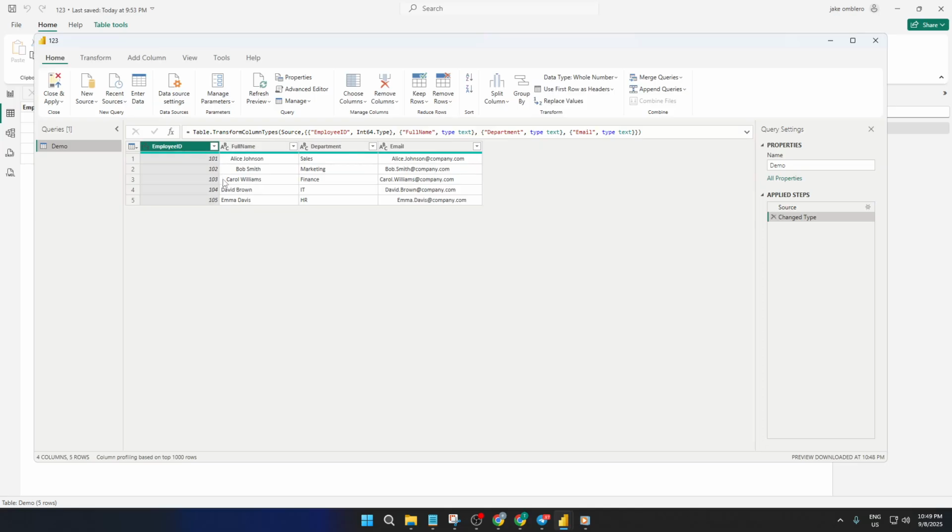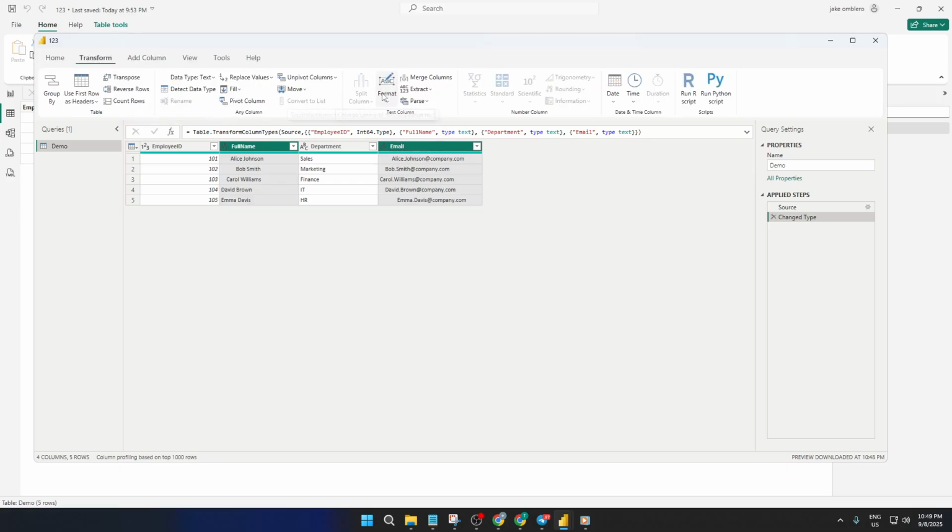Once you're in the Power Query editor, let's start by attacking those pesky spaces and any sneaky hidden characters. Go ahead and select the columns that commonly host these issues. For our example, that's full name and email. Now look up to the Transform ribbon at the top, hover over Format, and give Trim a click. What this does is swiftly remove any extra spaces that might have snuck in at the beginning or end of your data. It sounds simple, but trust me, you'd be amazed how often extra spaces mess things up in filters and visuals later on.